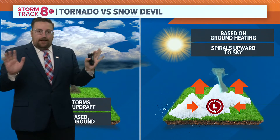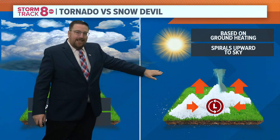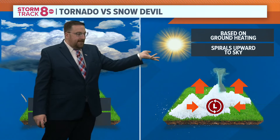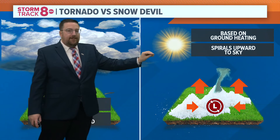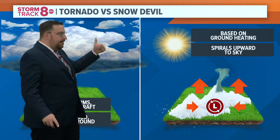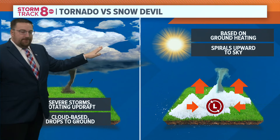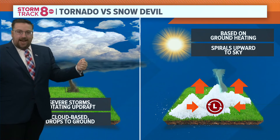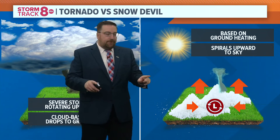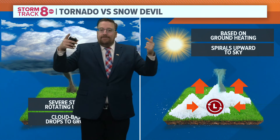But when you've got a snow tornado or snow devil, you're not talking about a thunderstorm at all. You're talking about a clear sky day — it's the same setup as a dust devil that you'd see in an open field. The only exception is you're dealing with snow, and usually it's the lighter, fluffy snow. So technically you can have a snow tornado, but it's not involving a thunderstorm. We're not talking about really humid, juicy air. We're talking about warming here that causes a little mini area of low pressure on the ground, and then that air being pulled up toward the sky — warm air rising, as it always does.